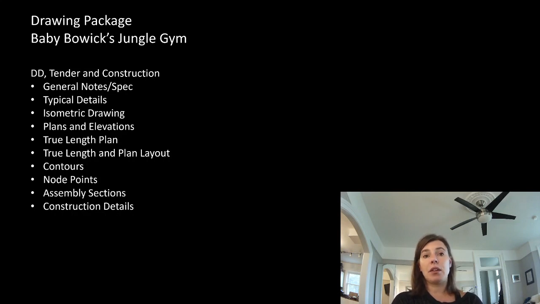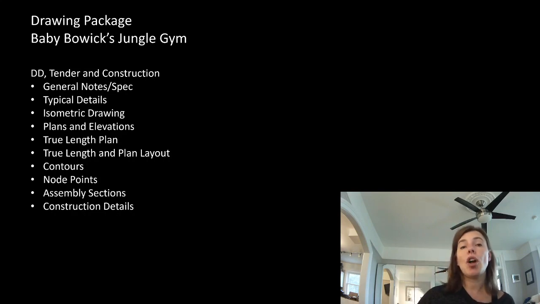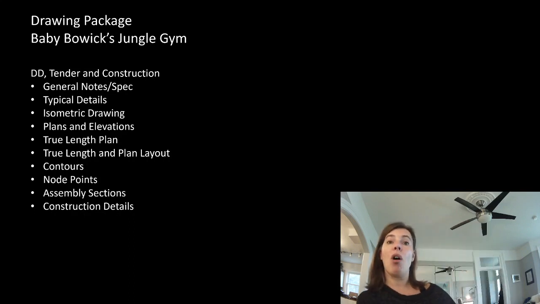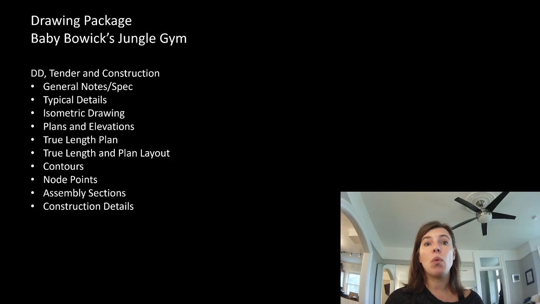The true length plan starts to be very handy. The true length plan and layout and angles I find less helpful, but they can do measurements that they can check against in the field. It gives them the means to check those things. The contours are very handy to help check measurements as well. Node points are probably the most handy one for that, if you're dealing with a contractor that can also work in 3D geometry. You'd be shocked at how many cannot work in a 3D world. And then we'd need assembly sections and construction details on how we expect these things all to go together.